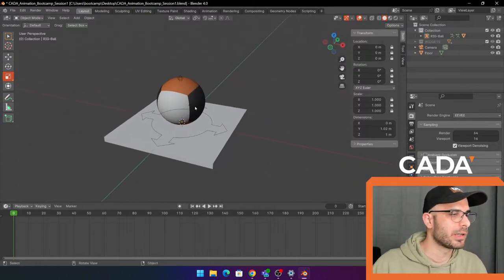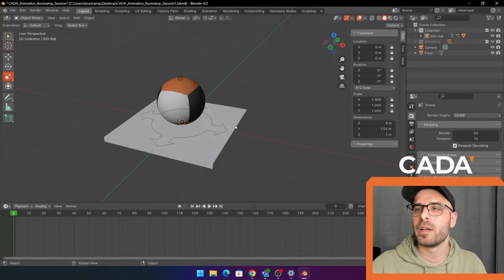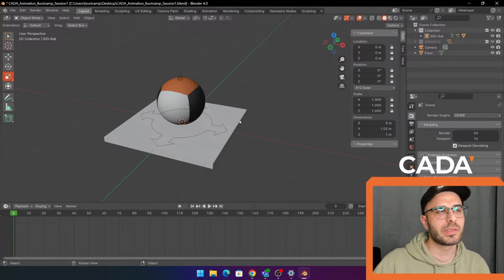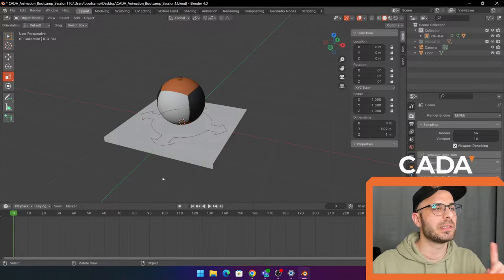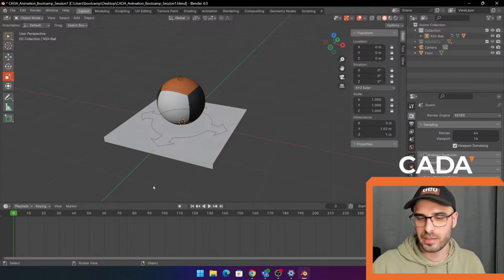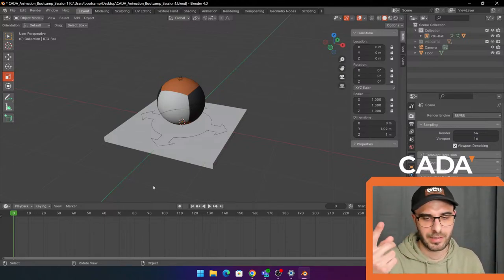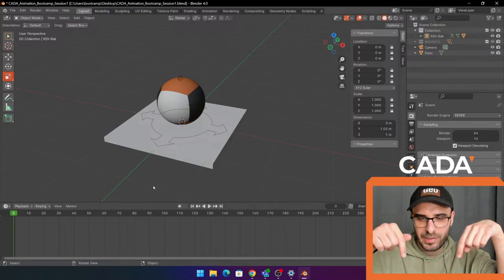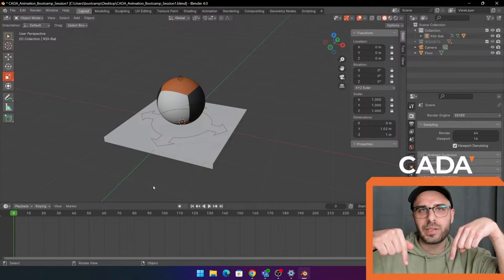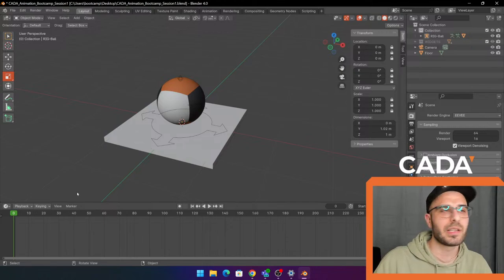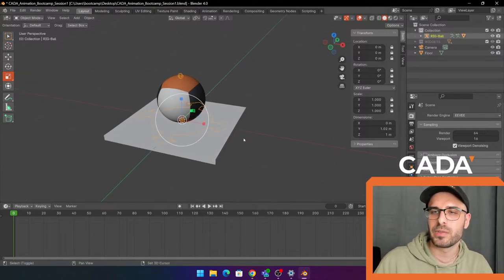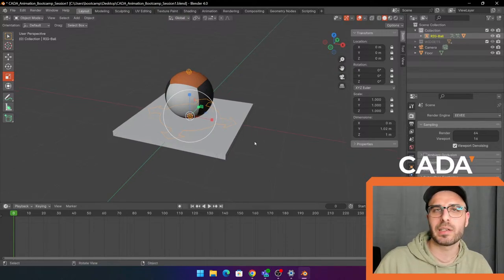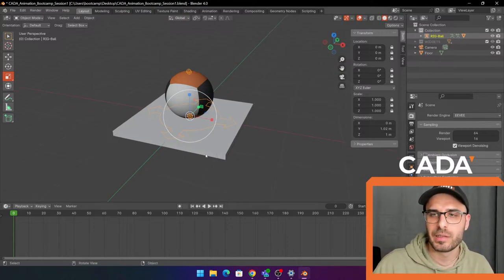So all the people that are joining, I'm going over the very basics now. You can still follow along. Just download the scene that's pinned as a comment somewhere. I pinned it in the comment section or in the description, and also as a comment in the chat. There's a little WeTransfer link, and you just download that and you boot it up, and you should be ready to go with me.